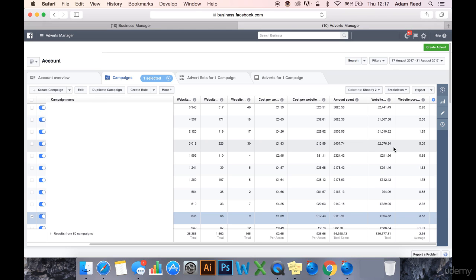And then from add to cart, you move outwards again. And this time you move to people who have viewed product. So you exclude people who've added to cart, initiated checkout, and purchased, and you include a lookalike audience based on a custom audience of people who have viewed a specific product.